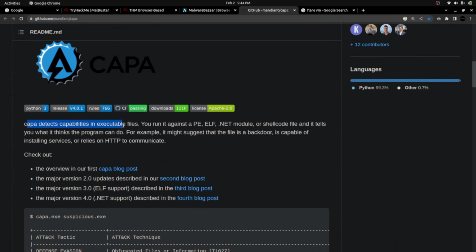You can see Capa detects capabilities in executable files. You run it against any executables like PE, ELF, .NET, or shellcode files. It tells you what it thinks the program can do. For example, it might suggest that the file is a backdoor, is capable of installing services, or relies on HTTP to communicate. Whatever its capability, this tool tries to identify the capabilities of that file and displays them to the end user.